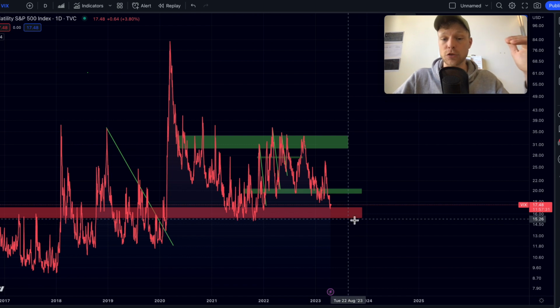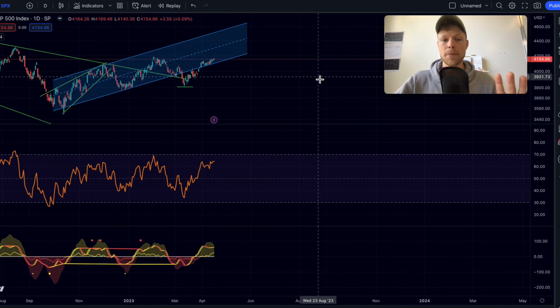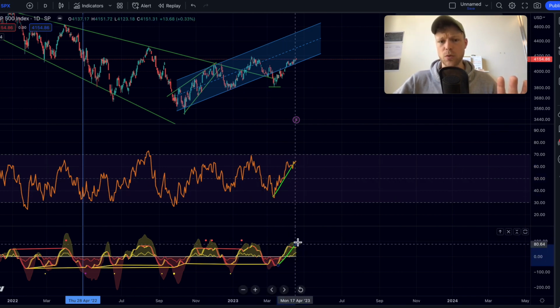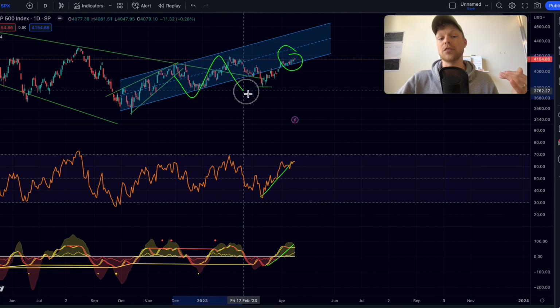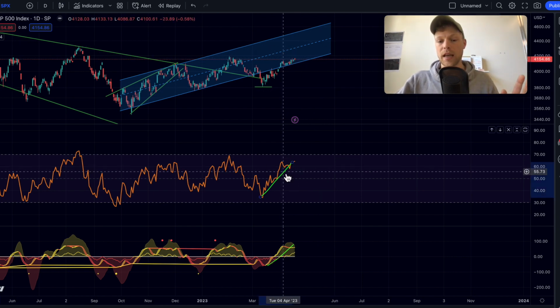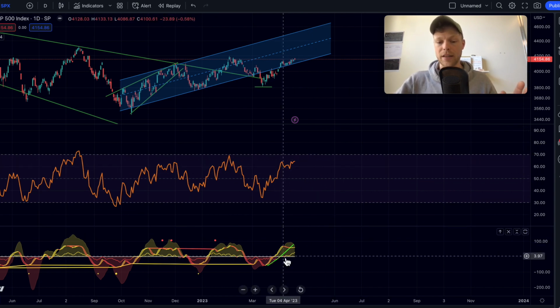But what does a bounce mean? Well, a bounce of this chart means volatility in the Bitcoin, basically volatility in the S&P 500. Then, when we have a look at the S&P 500, it looks like we could see a correction right here. Definitely, guys, because the relative strength index is coming up. We're actually quite high. If we have a look at the candles right here, it's not looking too strong, although we did trade back into this rising channel. I think that is actually looking quite okay, but it looks like we could break down from this channel any moment, and the momentum indicators can confirm that with a lot of potential bearish momentum coming into the S&P 500.